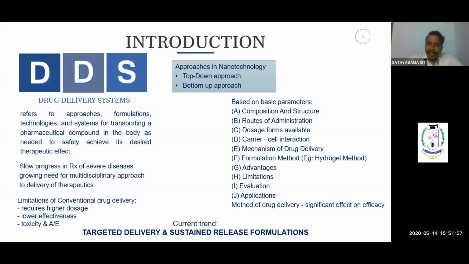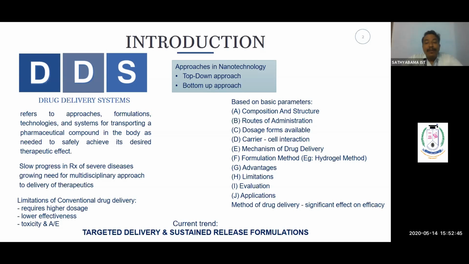And when we are formulating it, I already told you there are two basic approaches in nanotechnology. One is the top-down approach, another one is the bottoms-up approach. So when we are formulating a particular drug, we will be using either the different methods of the top-down approach or the bottoms-up approach. It means that small molecules are interlinked to form a specific drug, which we normally call the bottoms-up approach, or you take a bigger compound and break it up into smaller pieces so that we end up with very fine particles, which we call the top-down approach. And we can use any kind of methodology so that we can formulate that particular compound which will have effective reactions.